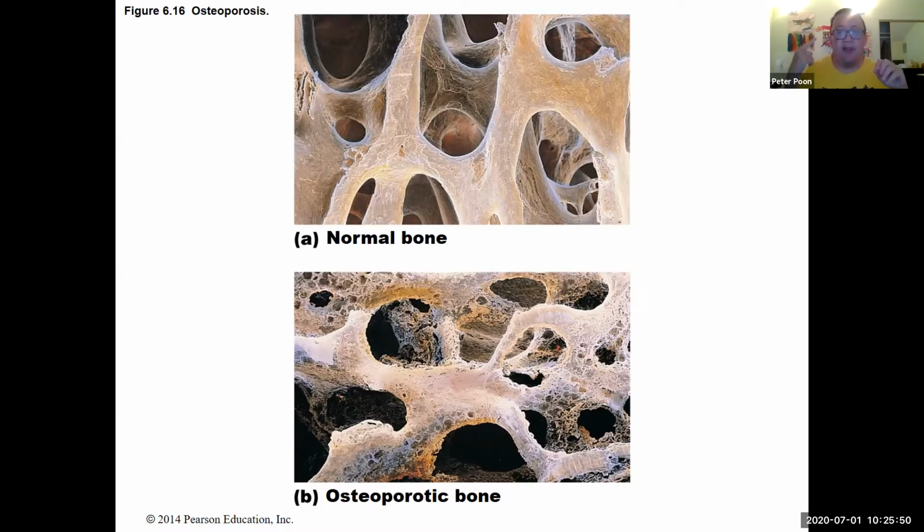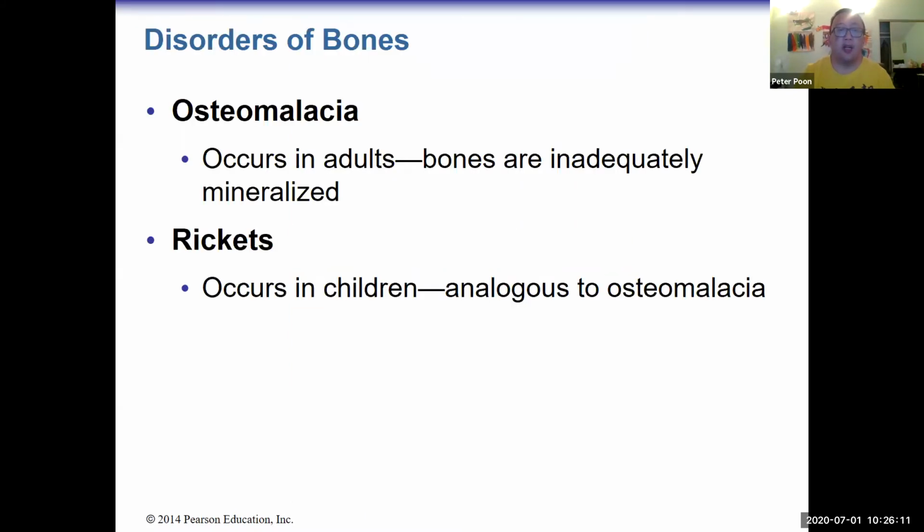Plus, women have less bone on average than men because women are smaller. They get osteoporosis much more often, and for them it's much more of a problem because you can easily shatter your hip, and that ultimately leads to very fast decline. So basically, if you're there or close to it, you should take calcium supplements. Rickets, osteoporosis.